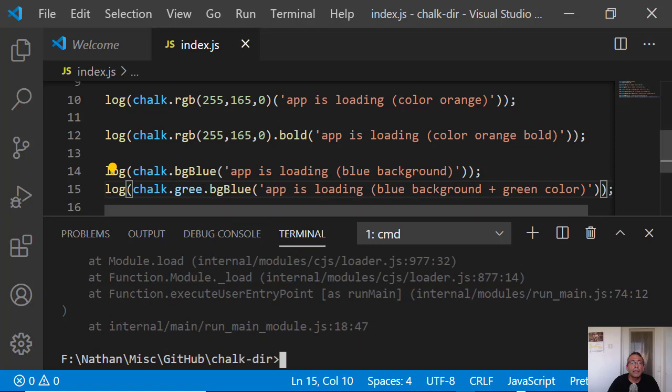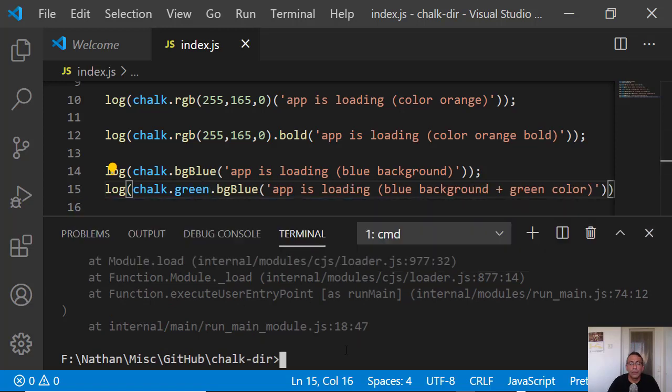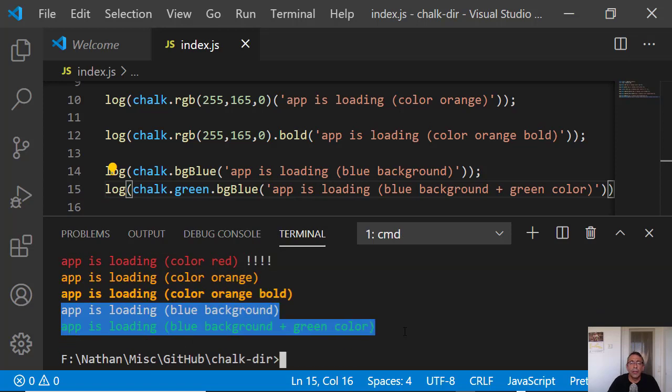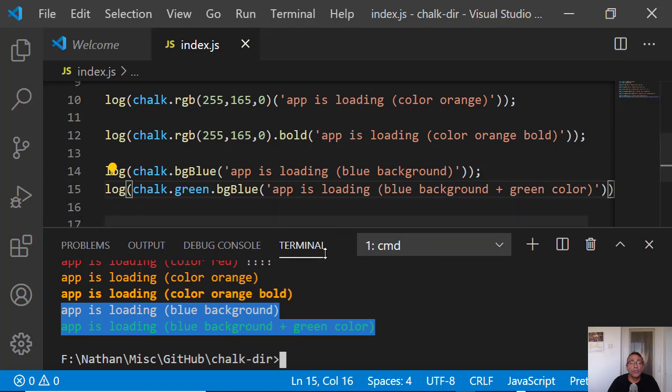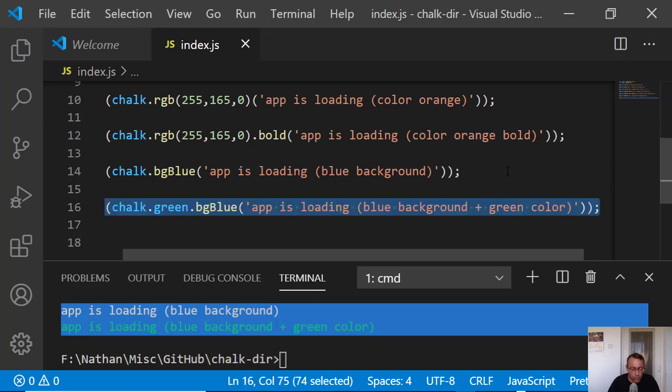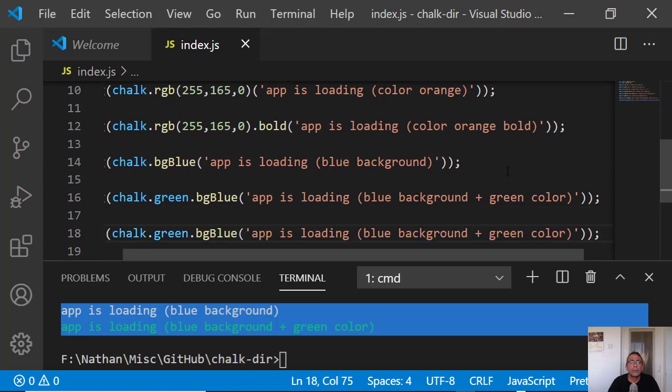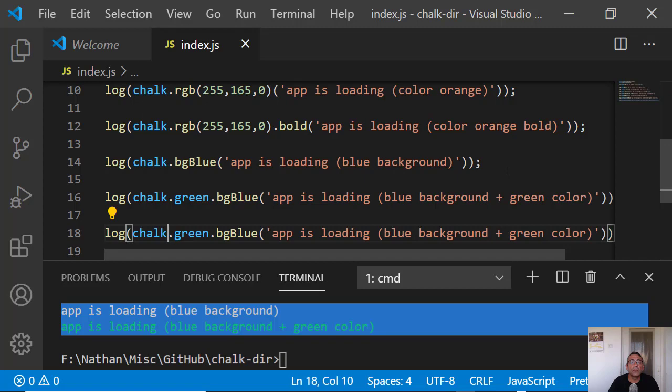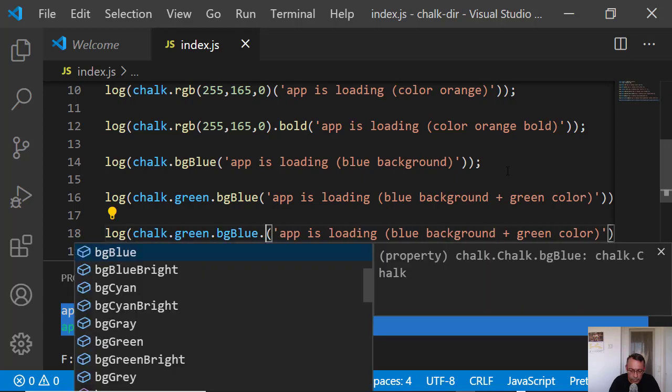Oops, green. Okay, blue background and green color. And if we want to have it also with bold, I can make it also bold.